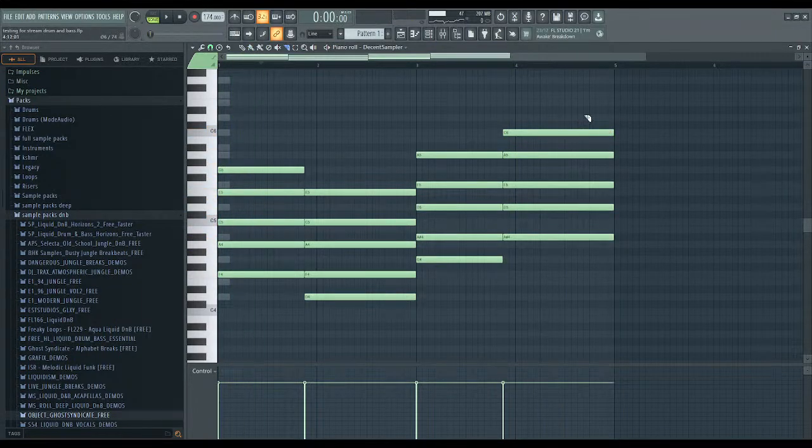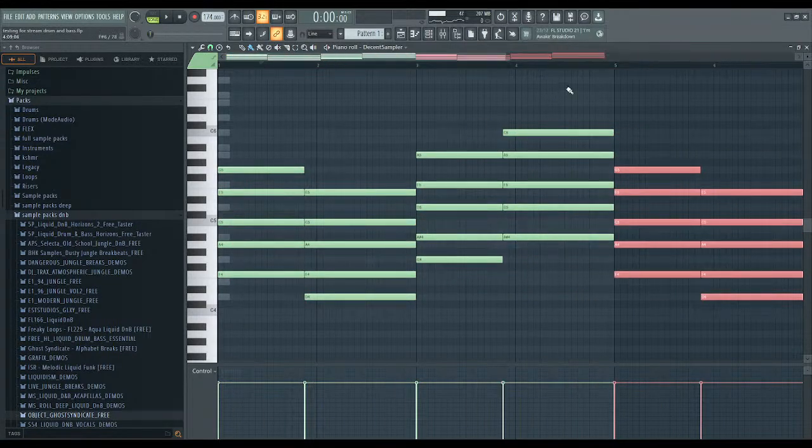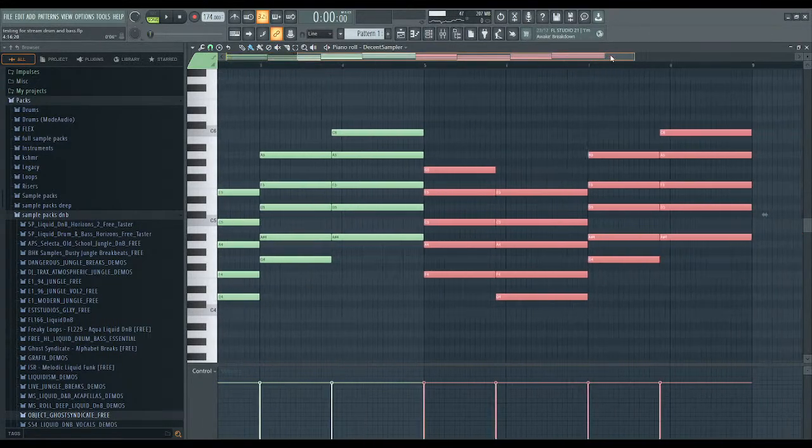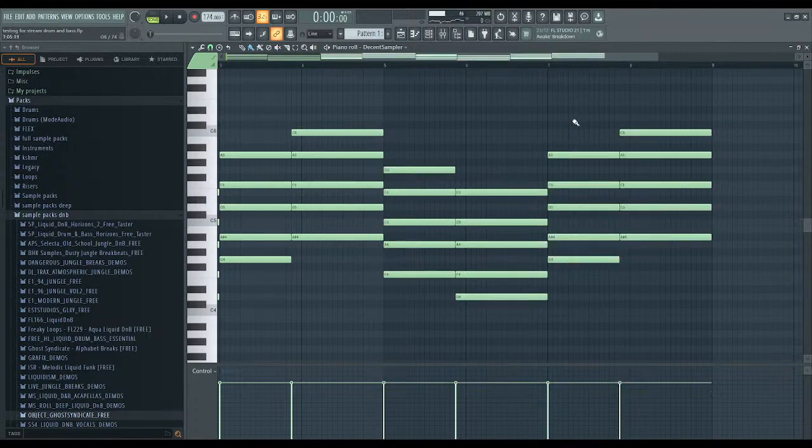I'm hearing maybe we duplicate this over. That's part A. Then part B sounds the same, slight variations, but then brings us back round to here. Part A again. Do you make it sound right? You get what I mean?